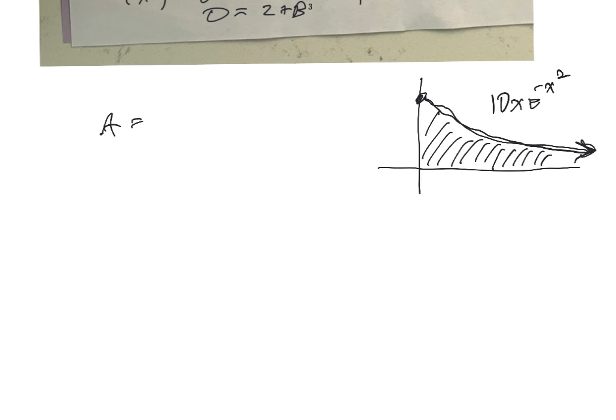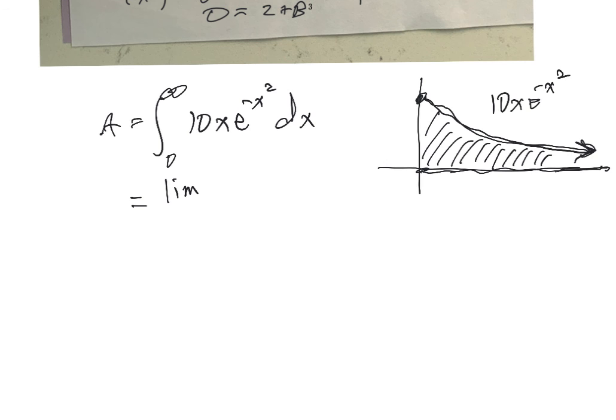The area is the integral from 0 to infinity. The first quadrant starts at 0, and this function never quite makes it back to the x-axis. So we integrate up to infinity, 10x e to the minus x squared. And I asked for the area, not an integral, so we've got work to do. Of course, this is an improper integral. I think I asked you to use correct mathematical notation. 0 to b.